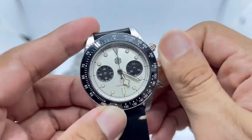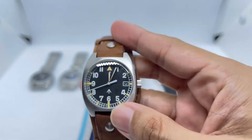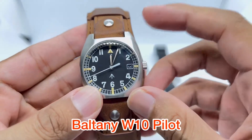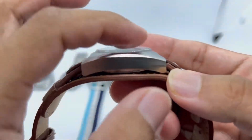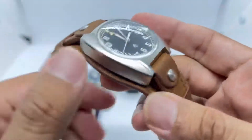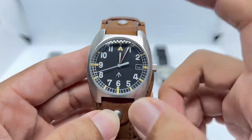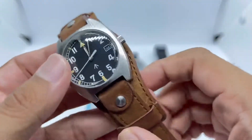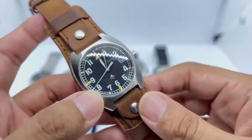That's watch number five. Now the pilot watches — I say watches but I only have one, the Baltany W10 homage watch. It's 36mm in diameter, but because of the 14mm height with a super dome single-dome sapphire crystal it feels like a 38mm watch. Lug to lug is 42mm and the lug width is 18mm. The loom is awesome and I've put it on Vario bund straps which makes it look totally cool.